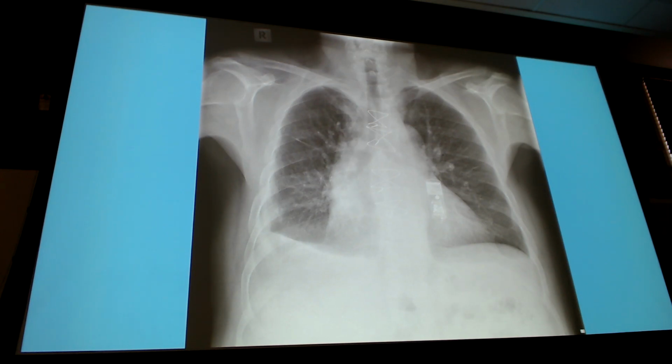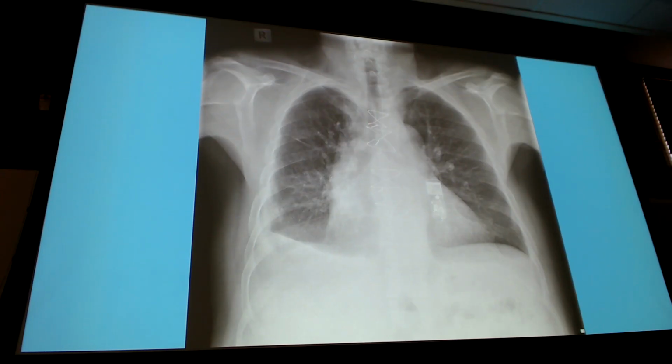Not necessarily the uncoiling. Silhouette sign, I heard it. Silhouette sign, where? On the right side. Where's my right atrium? I don't know, right? We would call this a generalized opacity on the right side because I really don't know where it's at. I really don't know exactly what it is. I need a lateral to really fully confirm what's going on with this. But I do have a silhouette sign on my right side obscuring my right atrium. I can't make that out.